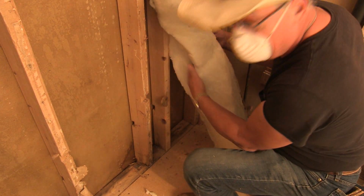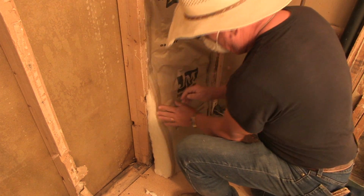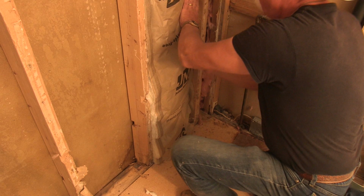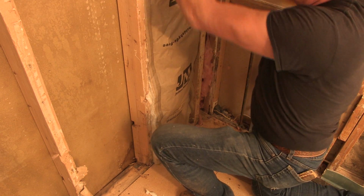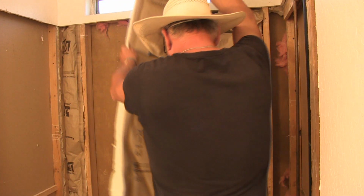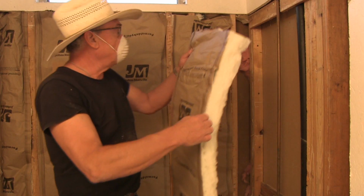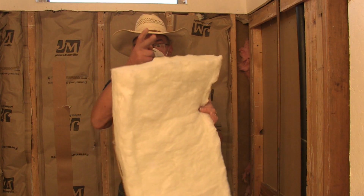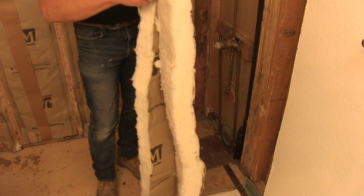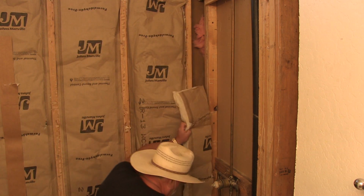Now you see why I did the cut with the scissors down the lengthwise, so it'll straddle that 2x4 that's in there. And these are built for 16-inch on center studs. Okay. Now I got this leftover piece, and I got this. So I'm going to cut this right down the middle.